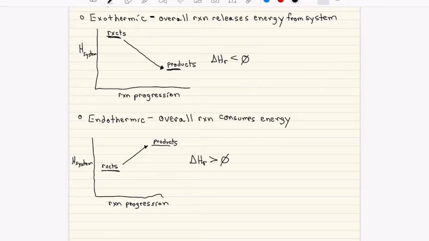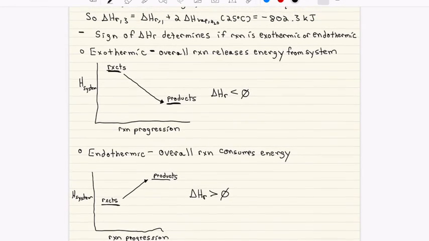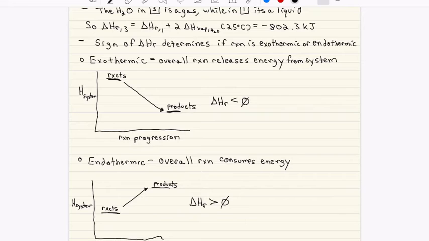All right? Anytime you see delta H of R, you need to pay attention to the sign, because that's going to tell you whether energy is going to be released from your system and you have to worry about what to do with that energy, or if energy is going to be withdrawn from your system and you have to figure out how to feed more energy into your reaction to keep it going. Now, as I mentioned before, the enthalpy of reaction is defined for if stoichiometric amounts of reactants completely react to form the products.